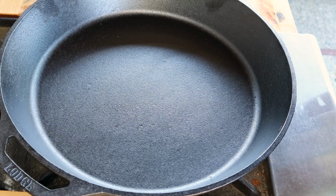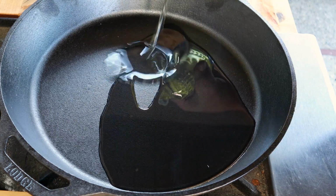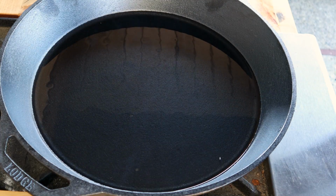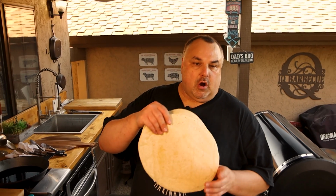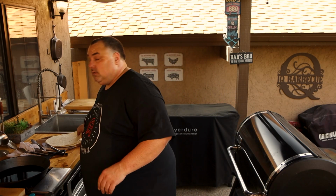So first thing, cast iron skillet here. I'm gonna add some oil to it. Let that come up to temperature, and then we'll get our tortillas in. And this is not gonna take very long, just a couple minutes on each side, just to get a little bit of crispness, a little brown color to them. We're using these large, you've seen us use before, these large restaurant-style tortillas. They're about 14 inches. They're great, and where you can get those, online. I'll put the description down below as well. Okay, let's get these tortillas on.